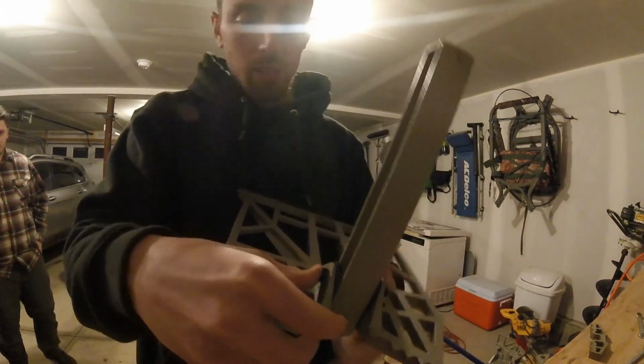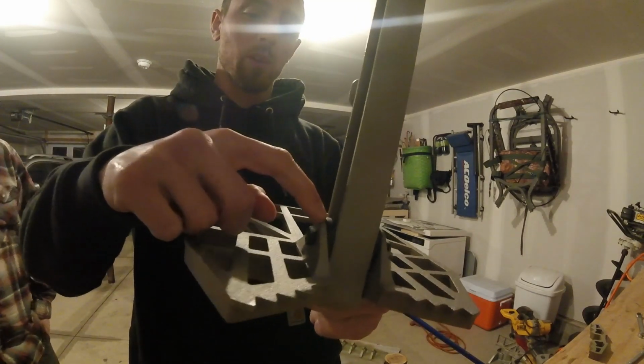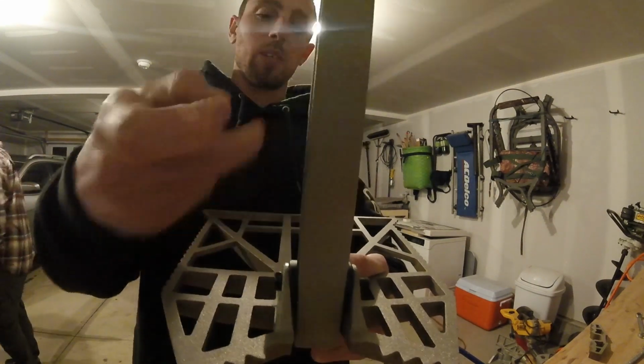Alright, so reassembling the Predator platform here. These plastic washers, I just want to point this out, they are tapered because of these wings. They come out at a little bit of an angle. So you want the fatter portion of those facing up.